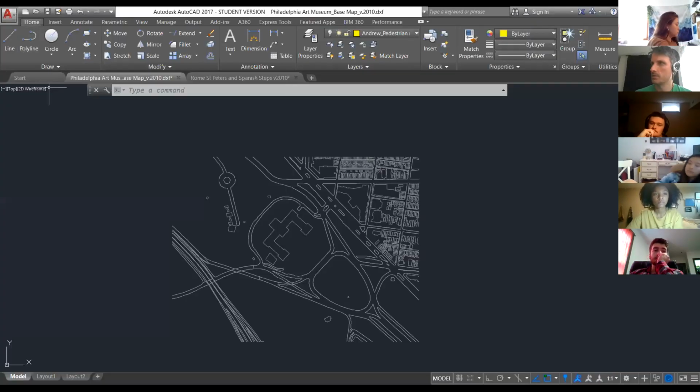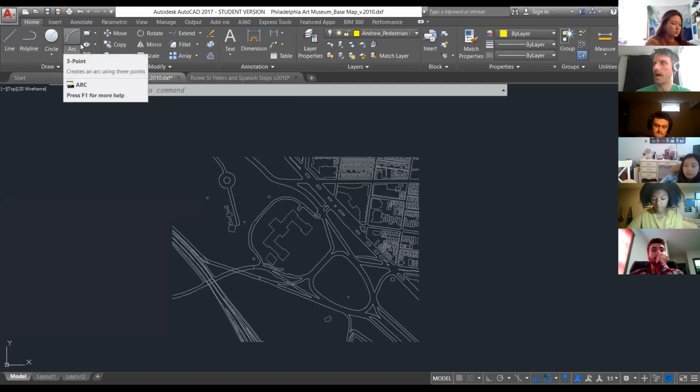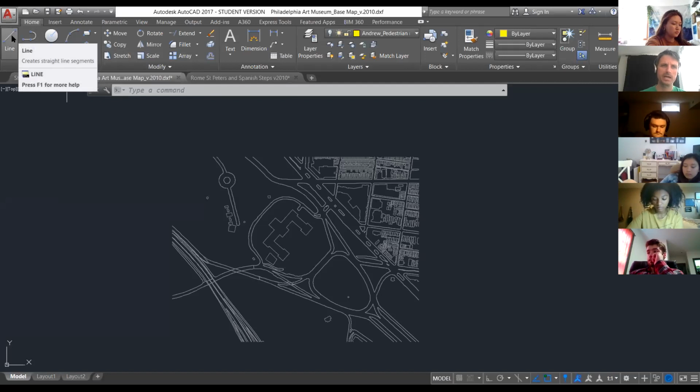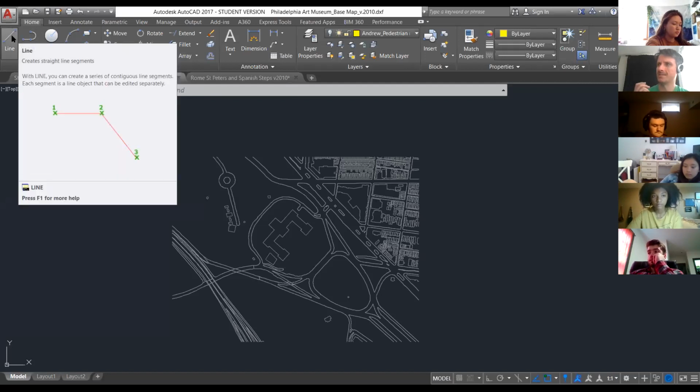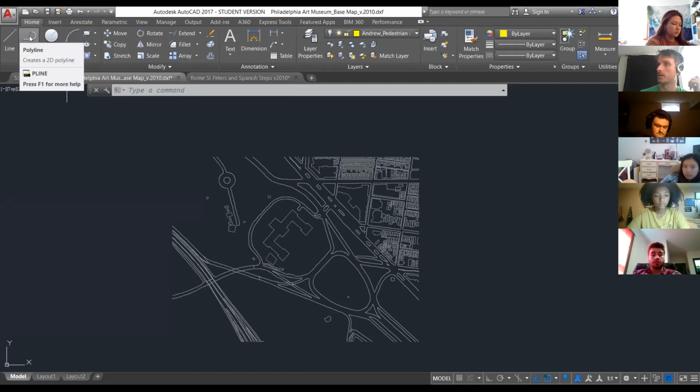So first of all, as we went over on Monday, you can access the kind of noun tools, the object tools up here. And the nice thing about AutoCAD is that if you just mouse over and stay over that tool, it will do a brief explanation of what it is, and it will invite you to hit F1 for more help. And that'll get you to the AutoCAD forums, where you can ask more questions if you want to understand how to use the tool in a higher order.